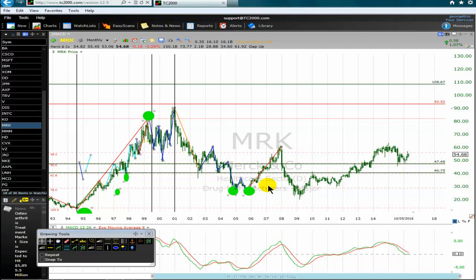Which year? Between 2007 and 2008. Unless you are a baby trader, so to speak, you know what happened in 2007 and 2008. We had the financial crisis, and the real estate crisis in the United States, and the global stock market was bearish. So Merck stock was starting a trending phase here when the global market became bearish. Therefore, all right, therefore, for bullish traders, the trend has failed. So in the language of the Elliott wave, we call that wave X.